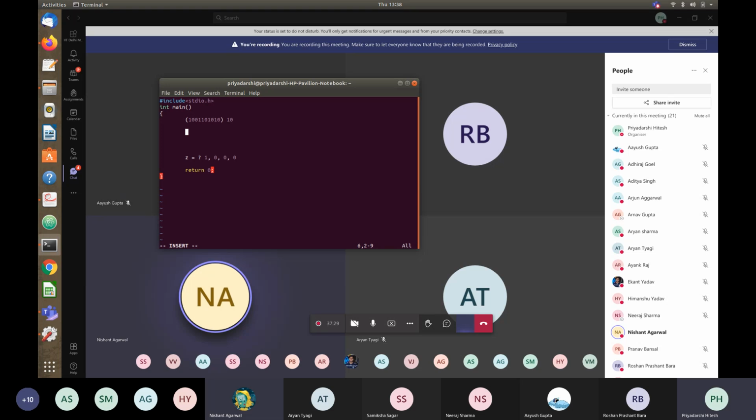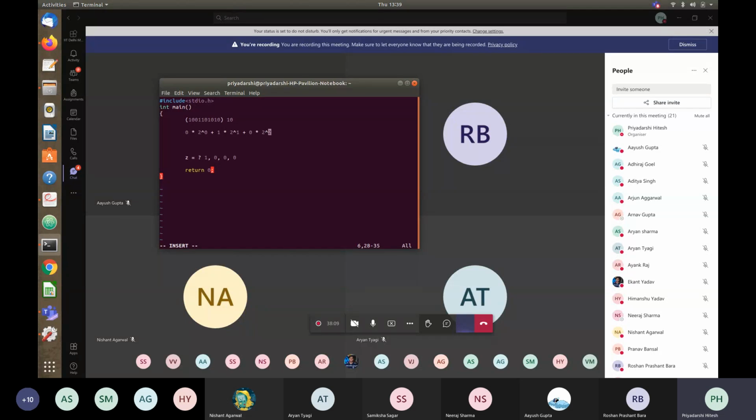So I think let's keep it simple for those who don't know already. Okay. So what will basically happen is you will start from right hand side. You can see this 0. So basically when you convert from binary to decimal, it would be like 0 into 2 to the power 0 plus 1 into 2 to the power 1 plus 0 into 2 raised to 2. So you can see how it's going.